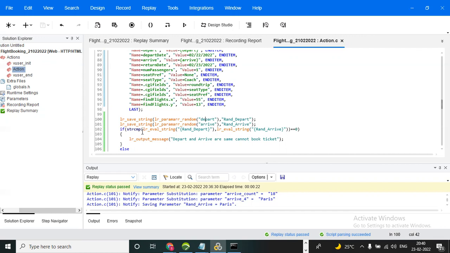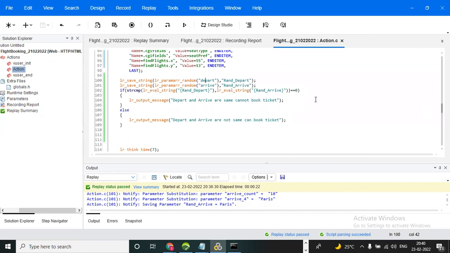If it is not the same, then can book the ticket, it goes to the else part and executes. Maybe it will be the same, then it goes to the LR output message and we get the message cannot book the ticket. Maybe it is different, then the departure and arrival are not the same, so we get can book the ticket.